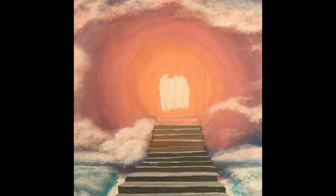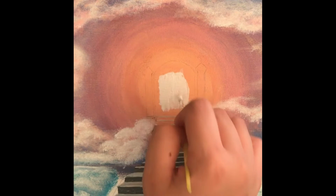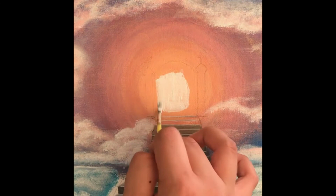Alright, so here we're going to be coloring in the door and the two pillars in pure titanium white. I went over it, I think, about two or three times just to make the white really pop.